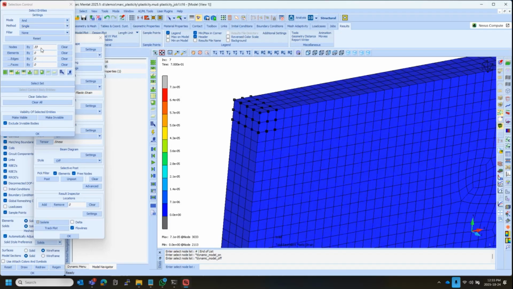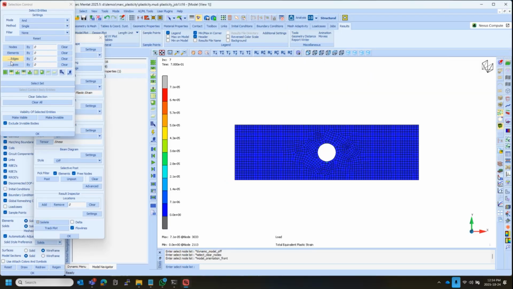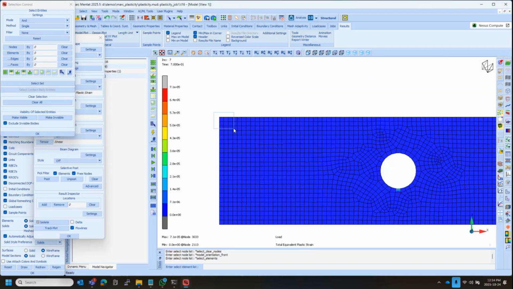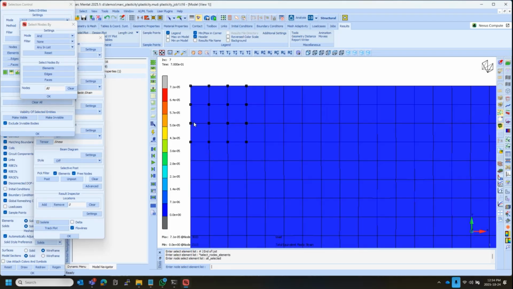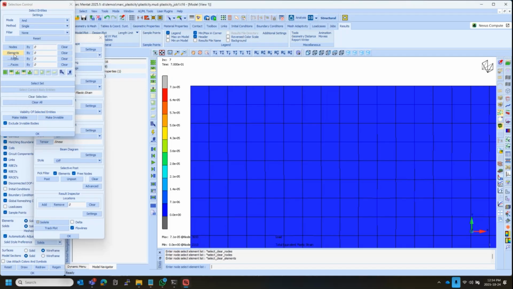But we only have 33 selected. So if I just do the same, then now select the elements, and then say nodes by elements selected. So it's selected too far now. So let's clear that. Elements, all of these.